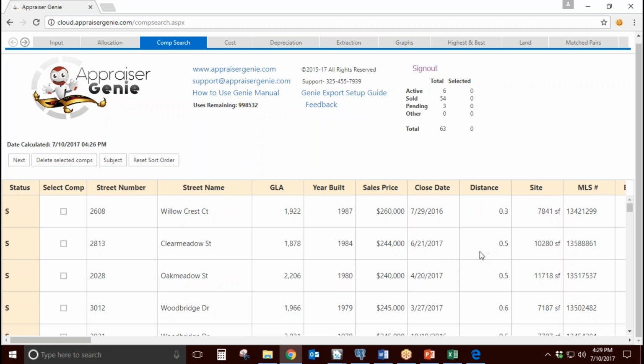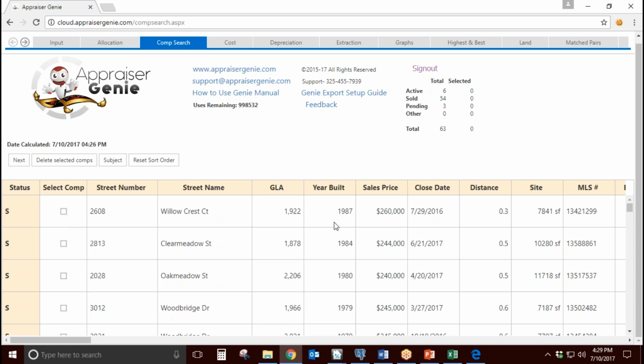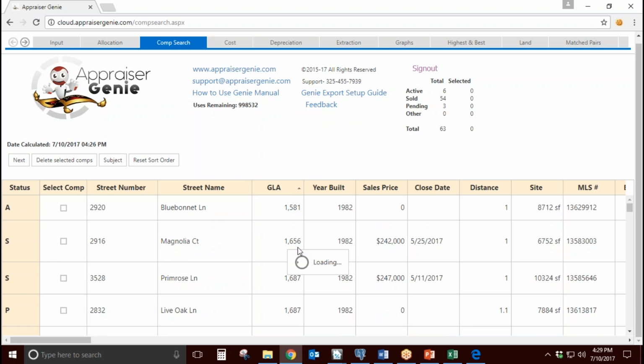Now this doesn't always calculate. If the realtor enters the street address wrong, or we just can't verify with the Postal Service, it may just say a 0 here. And sometimes they do float to the top based on other criteria. So make sure you look through here and actually go through here and choose the comps for the report. I wouldn't recommend just jumping through here and picking the top ones. They may not be the best. You can click on any of these column headers if you need to reorder it. For example, if I click on GLA, it's going to reorder, looks like smallest to largest.